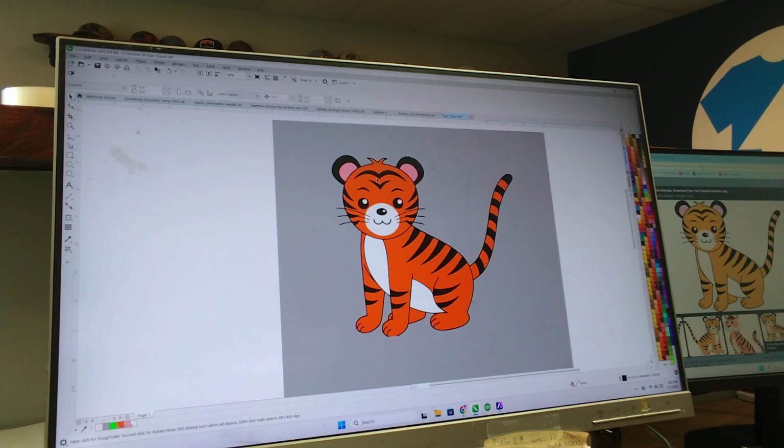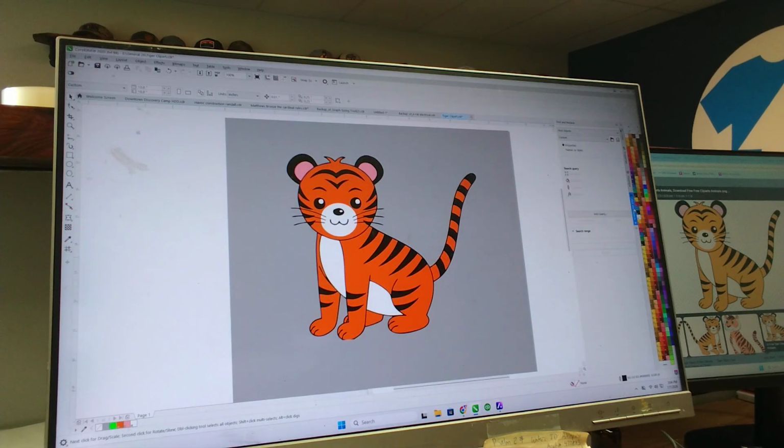Now, I'm going to do my black, but for my black, I'm going to use a different technique. Let's say that there were hundreds of different shapes within my design, all of them black, and I don't want to take the time to click each one of several hundred different objects. I can do what's called find and replace. Many times, I'll have a Docker listed on the side already that says find and replace. In this case, I have to pull it up, so I'm going to click plus, and then I'm going to find and replace, and that will open me the find and replace Docker.